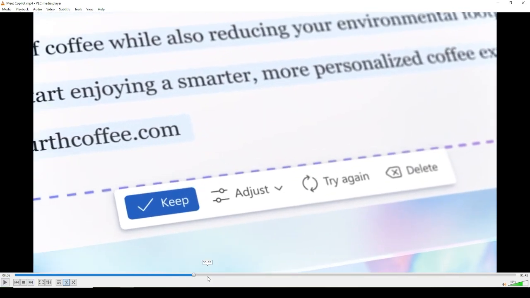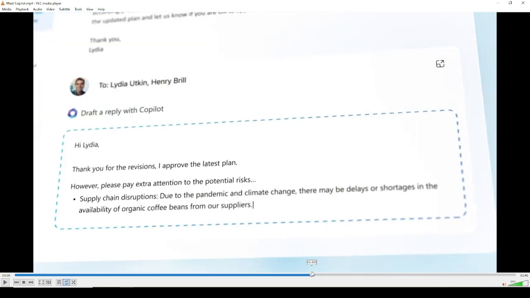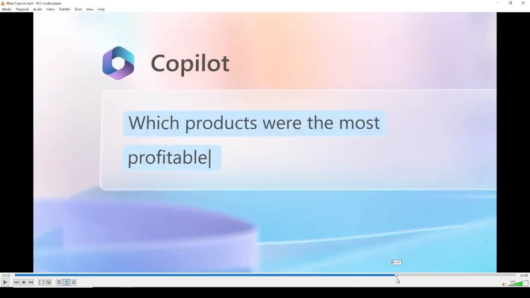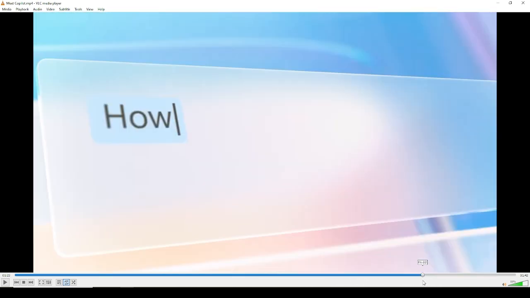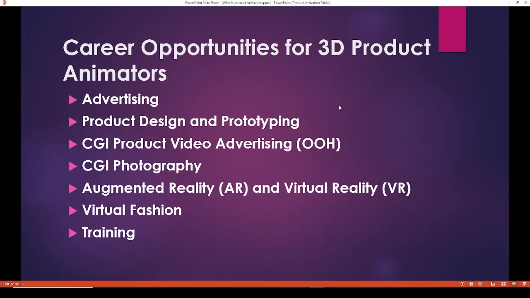It will be boring if you try to do this type of thing by shooting a video of the screen and showing this thing. It is more interactive this way. So there is a time for 3D product animation to shine, and it's when you actually want to dissect the product, when you want to tell the story of the product, and you want to go beyond the emotions. Of course, you can touch people's emotions with product animation, but in advertising, when you want to showcase the in-depth features of the product, 3D product animation works well.